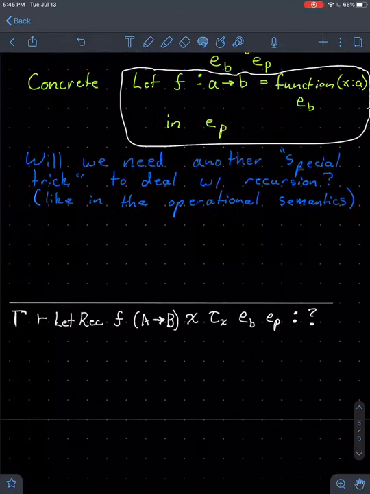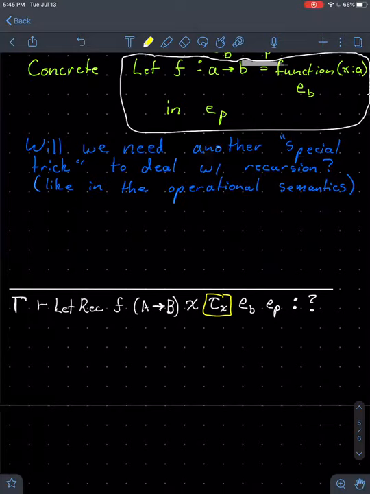I draw your attention to T of X. Yeah, T of X also has to be A, because the A here corresponds to the T of X in the definition.